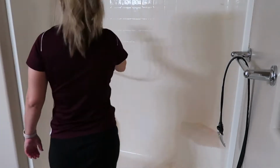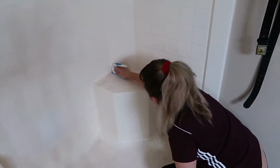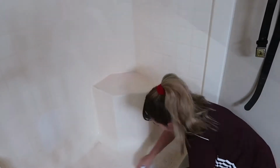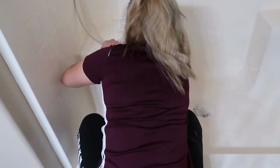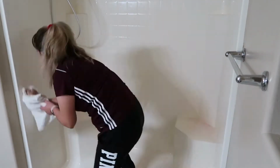I don't know about you guys, if you use the disposable ones or the one that you wash, but I'm pretty lazy. I'd rather buy the disposable one, or maybe down the future I'll probably try it again. I'll buy the ones that you can wash, and I'll have to wash it like once a week maybe. This is my honest opinion and my first time using the washable curtains. This washable curtain, not only did it accumulate mold and I couldn't really see it when I was showering, well, at least not all of it until I took it off.